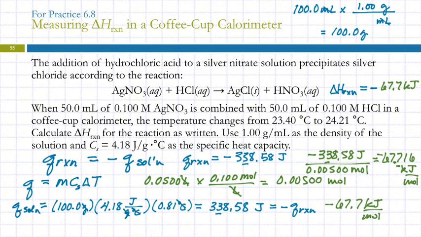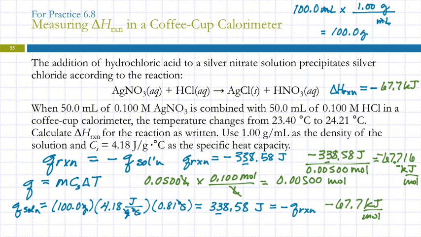Any questions? Yeah. Are you just using the silver nitrate? That's a good question. Why am I just using the silver nitrate? Well, it would be per 1 mole of this and per 1 mole of that. And so we really should make sure that we have enough HCl. Because if there wasn't enough HCl for this to completely react, then we'd have a problem. So if we look at the HCl, it's the same volume of the same concentration. So it's going to have the same number of moles. So it's also 0.005 moles of HCl. So it was just the right amount of each. So we could do it with either one.